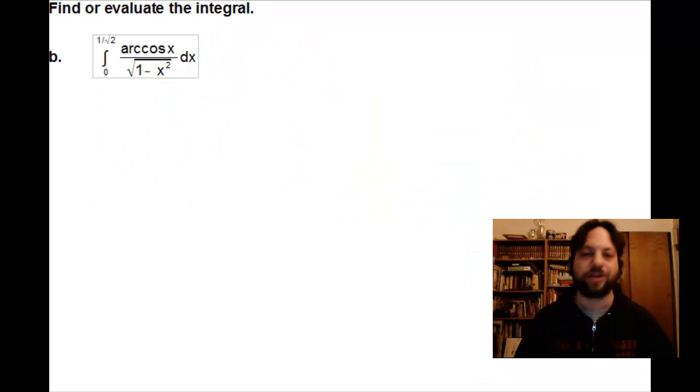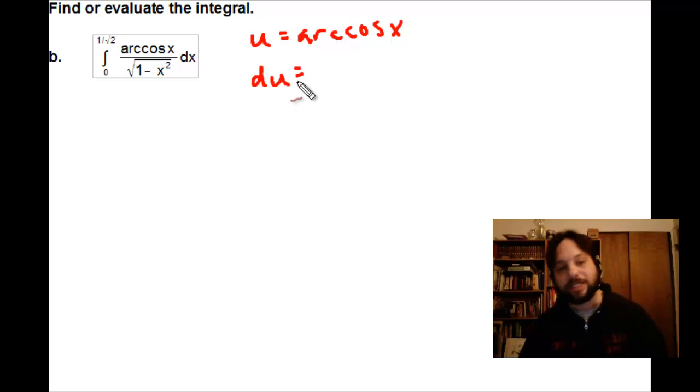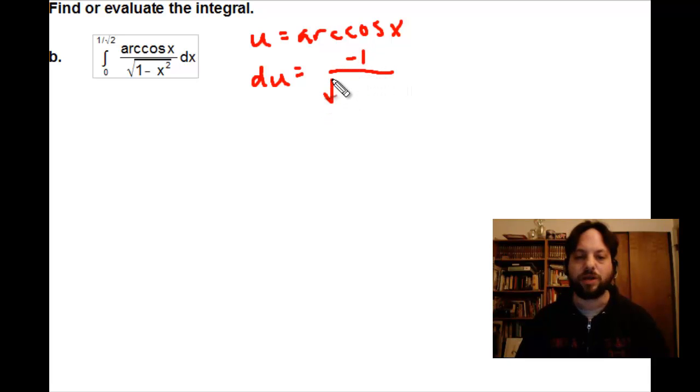Oh boy, so what are we going to do here in example B, where we have an arc cosine inside the integral? What a giant mess! Unless we realize that if we were to call the arc cosine of x u, watch the beauty that would happen. If that is u, do you recall what du would be then? If you forgot, just go ahead and take a look back at your 5.8 notes. But if u is arc cosine of x, then du is simply going to be negative 1 over the square root of 1 minus x squared dx.